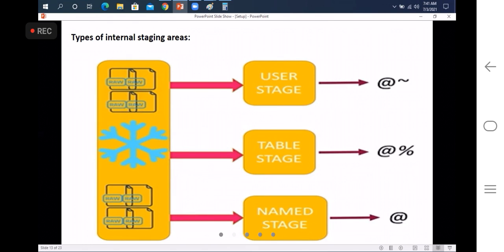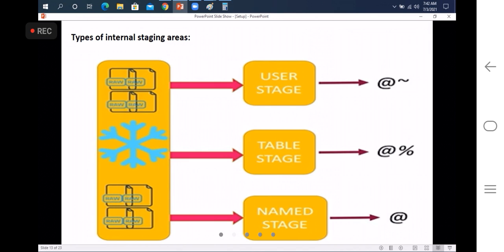And the last one is the named stage. Once you load the file into a named stage, everyone can access the data, and whoever wants to perform any action on it can perform it. In real time, we use only the named stage. No one will prefer to use the user stage or table stage. Okay.